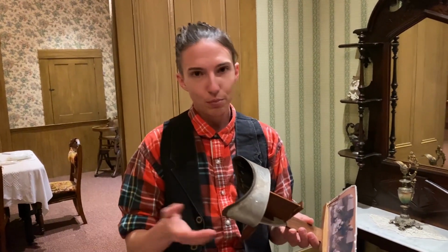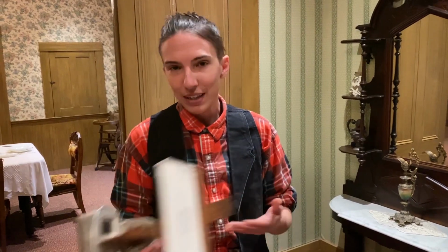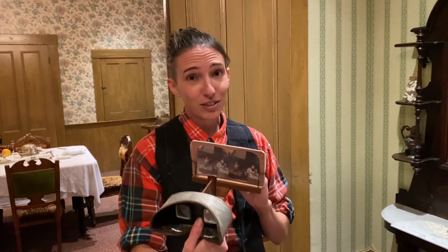You aren't really going anywhere in the Victorian period. You'd be on the farm, you might go around town, but you didn't go on a plane. You really didn't go on a drive. You didn't have that to go on vacations. But with these cards, you could see all over the world. And this was a really cool tool. This was something that you'd want to play with.